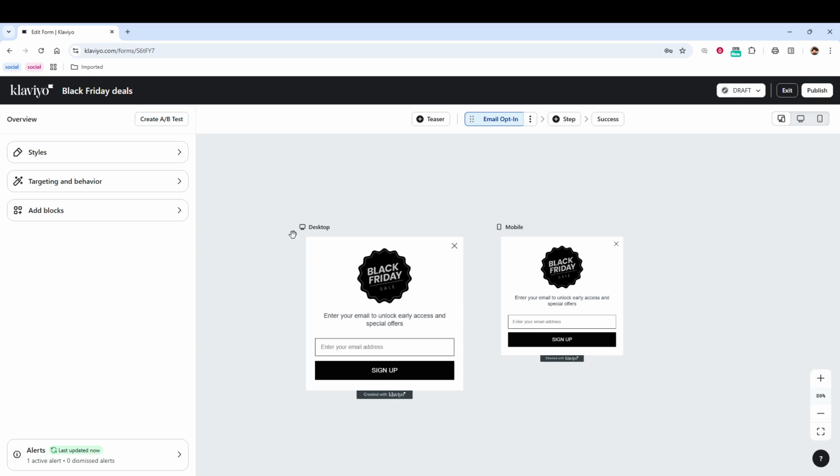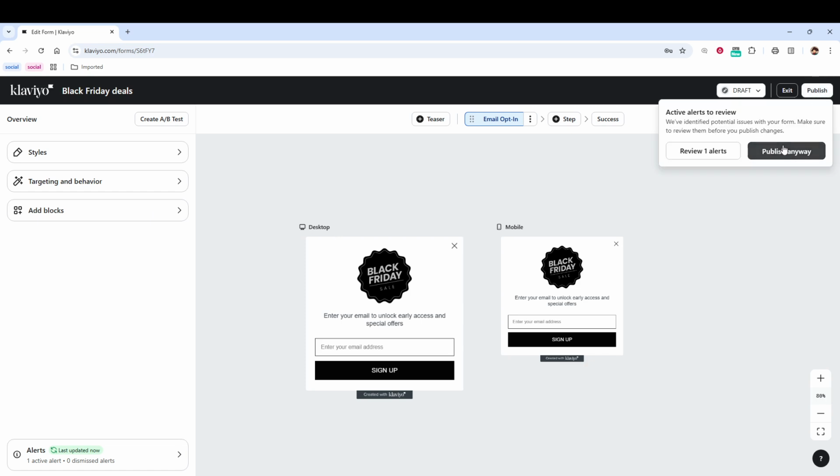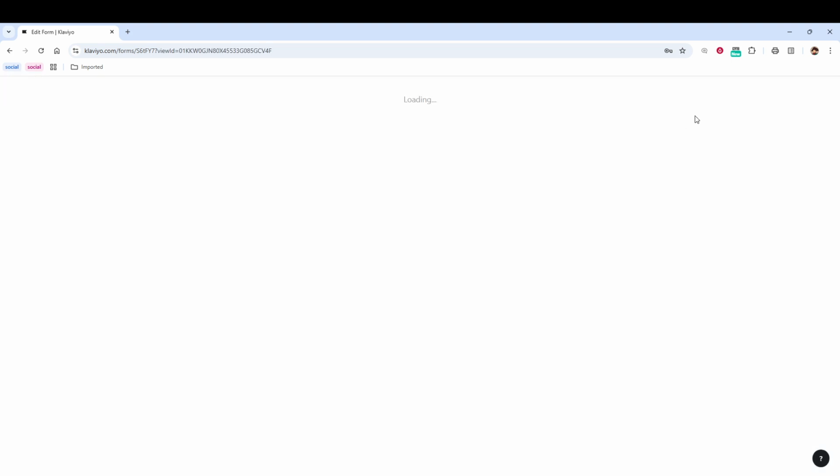Next, in the editor, click Publish. Publishing is the action that takes your design and settings from draft mode into an active, usable state. After you click Publish, Klaviyo will process the update. You should then see a message that says Published successfully. This usually appears as a modal window on top of the editor.